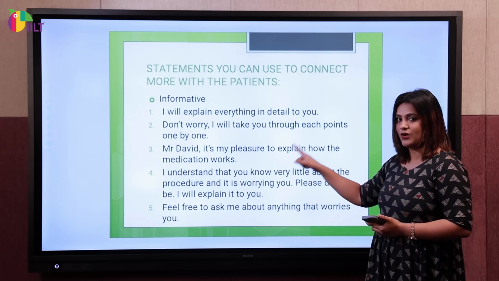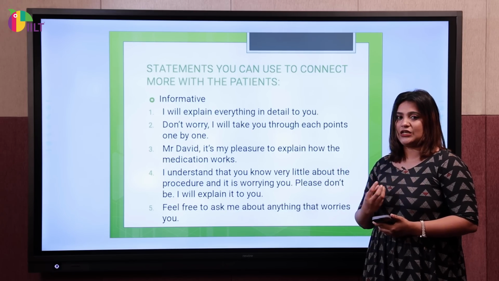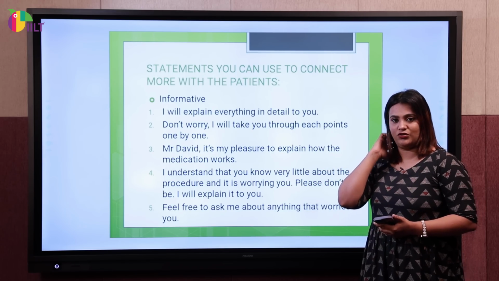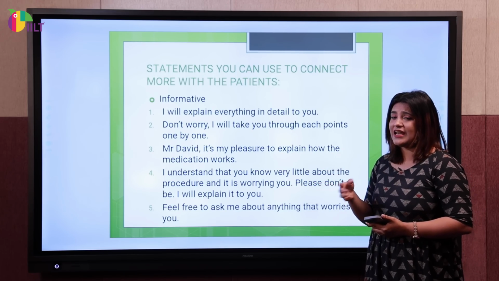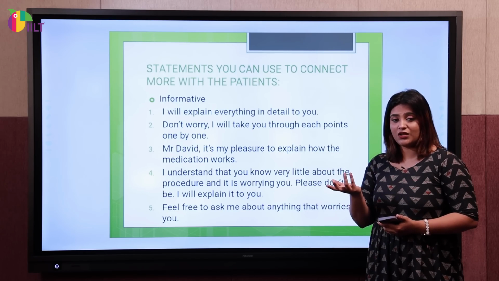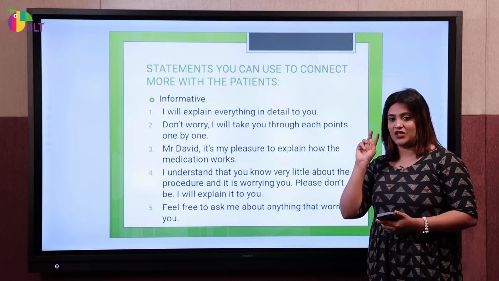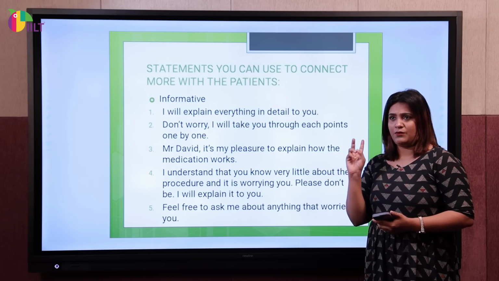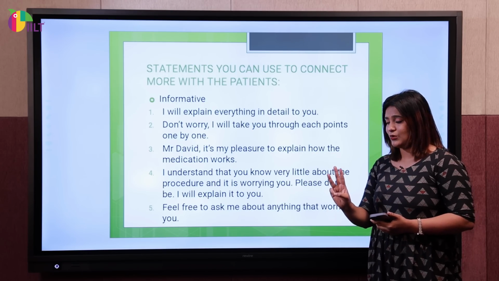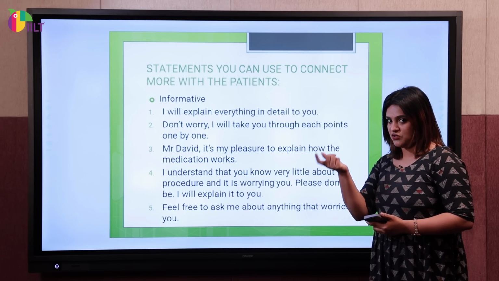When we ask the patient, how can I help you, or may I know the reason why you're upset, the patient tells you, the doctor said that I need to undergo this procedure, but I don't know anything about it and I'm so concerned about it. The patient is telling the concern. So we understood from the conversation that the patient has never undergone the procedure, the patient is really worried about it, and the patient has so many questions about it. So we got all these three pieces of information from the discussion with the patient.